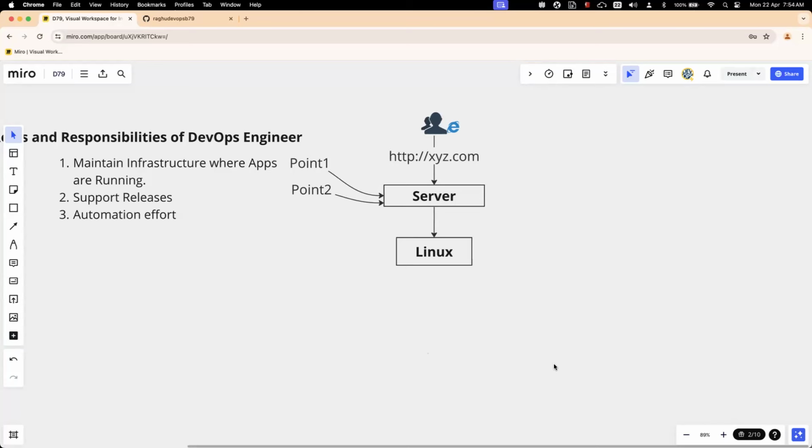We should know what we need to know, no doubt about that. We shouldn't compromise on that, but that doesn't mean you should worry that Linux is big, Linux is difficult, all these things. I'm telling you, after a year, once you hang out with Linux, one day you will feel from inside that Windows is the most difficult operating system you've worked on so far. Seriously, Windows is the most difficult operating system. Though you think it's a super thing, it's very difficult to manage, from a professional perspective I'm talking about. You will get that feeling slowly.